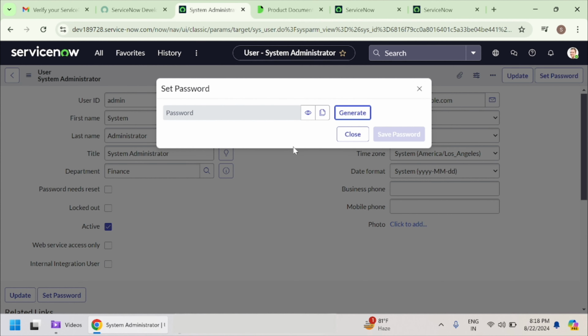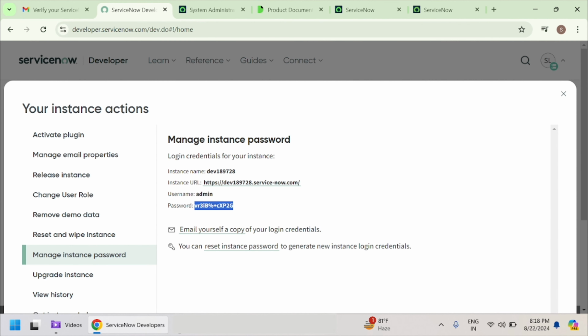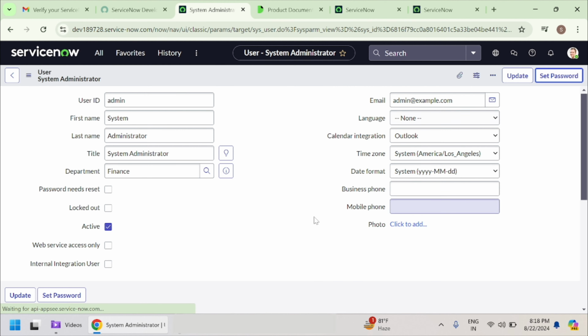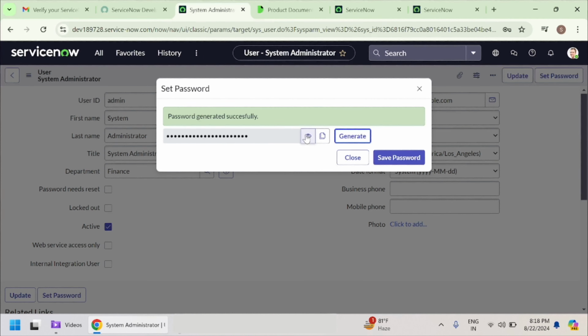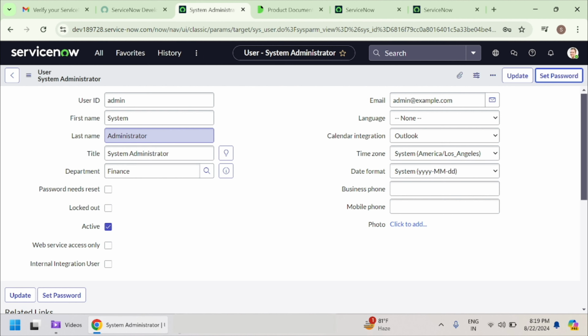You don't have an option here. But when you click on generate password, it will generate another password similar to this. After generating that password, we have to click on password needs reset, so that the user can reset their password. So that is the use of set password. We'll see how we can utilize that. So I'll click on generate password. It generated one password for me.